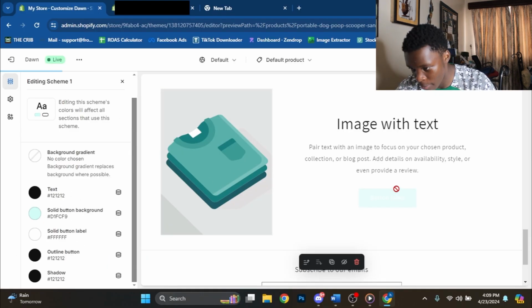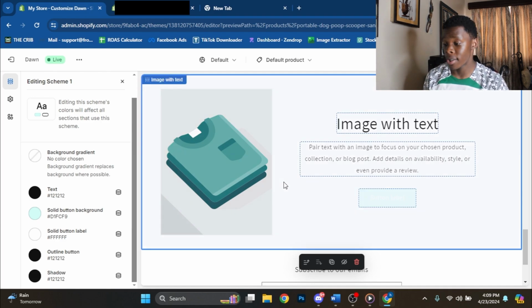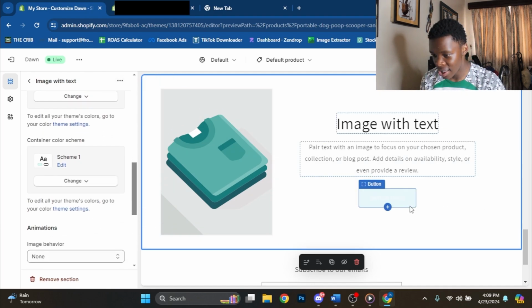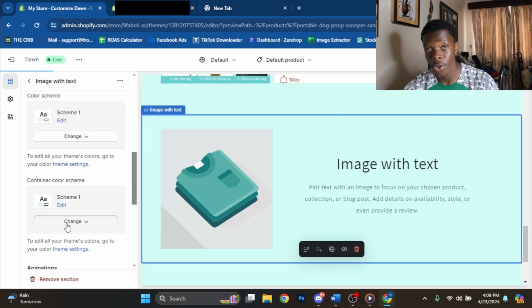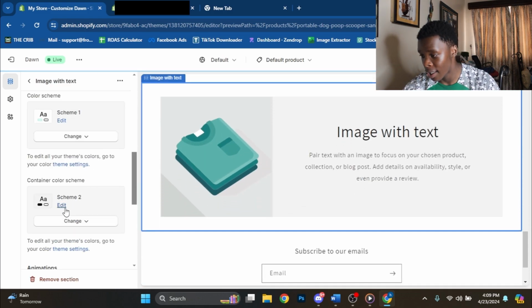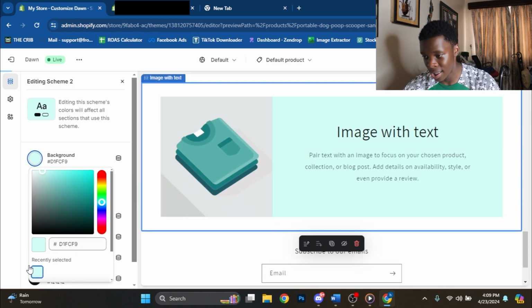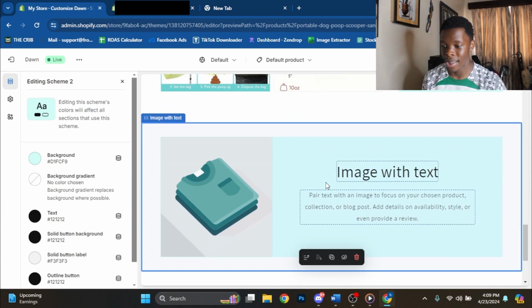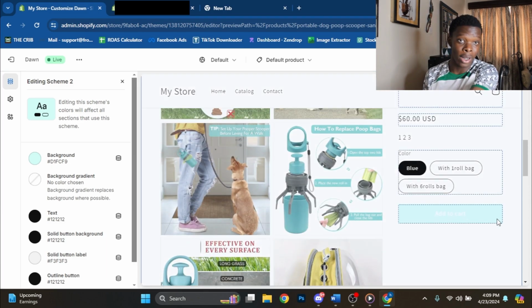And see right there, the button changed, but we also don't want the button to be a part of that. So just come down here and actually delete it. Change that to a new color scheme for the container, and then select the color that we selected recently. And as you can see, the background of that will have changed color to be the accent color of your website. And so will the add to cart button.